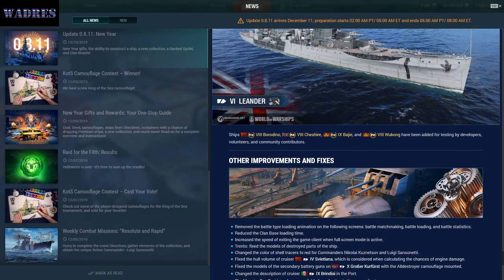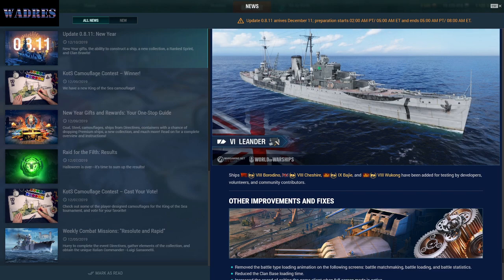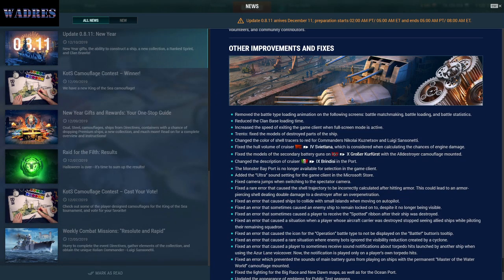So those are probably going to be looked at in the client sometime in the next 3 or 4 months for purchase. Right now they are just being put in for testing, and it will be interesting to see how the information comes out on those. Other improvements and changes, just some minor quality of life improvements, shortening of loading times, etc.